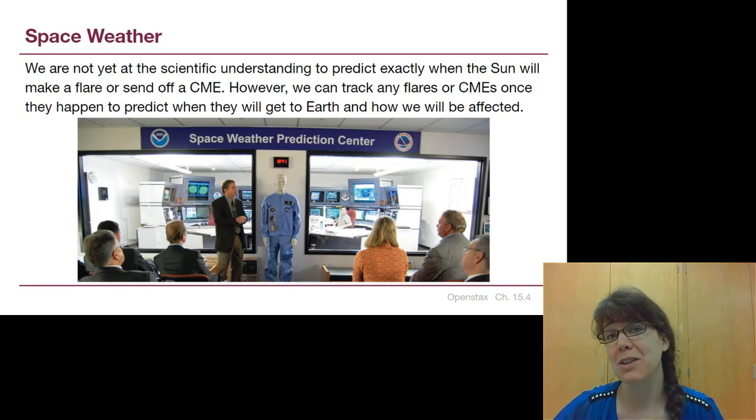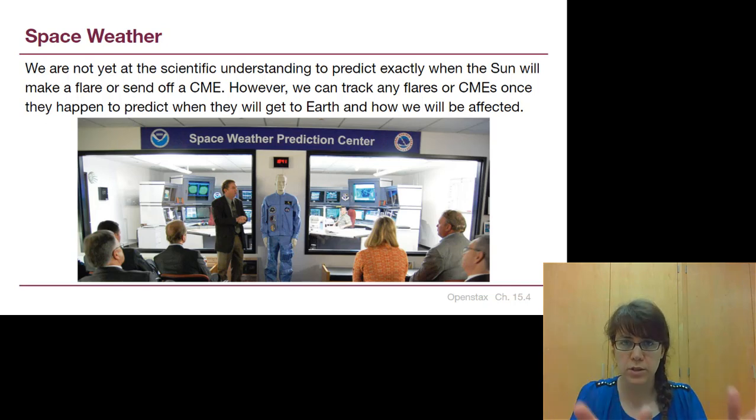So this video has given us a lot to think about on the specific way in which the sun affects the Earth. In our next videos for this week, we're going to be turning to chapter 16, where we take a step back from the sun as being a thing that directly affects us and that we can take detailed observations of, and treat it more like an example star, and think about how we can learn more about the sun and use that to inform our understanding of other stars.